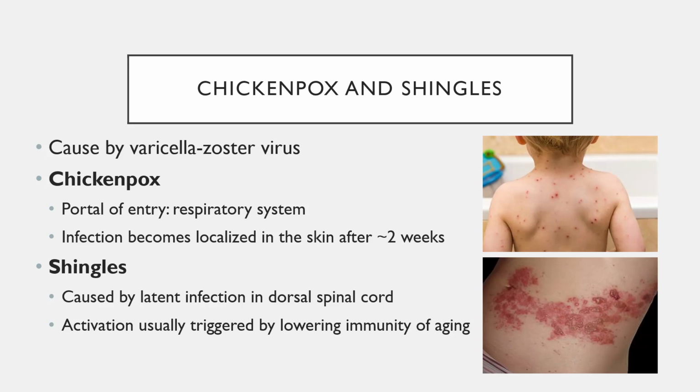The way that shingles usually presents is lesions that appear around the waist and the torso on one or the other side of the body. So it's an asymmetrical presentation. Interestingly, shingles is as contagious as chickenpox. So if someone is not immune to chickenpox, either through having previously acquired it or through the vaccination, and they are exposed to someone who has shingles, they can catch and develop chickenpox. One way to avoid ever getting shingles is to make sure that you get the chickenpox vaccine, because the vaccine will prevent you from getting chickenpox and developing this latent infection.